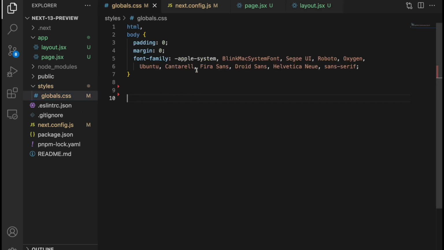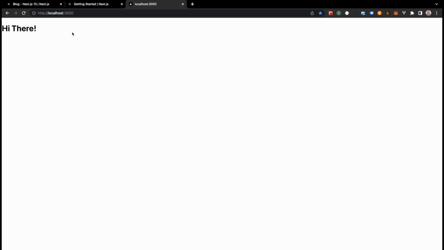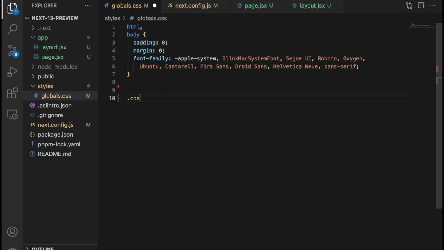The fonts should already be provided, so when I go back here, the font should be already applied, so it's a different one. Okay, and we'll just provide some padding and some different width for our page, so everything is easier to see and not in the left corner. Okay, so let's go back to the styles. Let's write here container styles, container. In the container, I will define the max width of my page, let's say just 800 pixels. Then the padding will be 200 pixels on the top, and on the sides 50 pixels, and the margin will be auto, and then we'll have some page stylings, page.